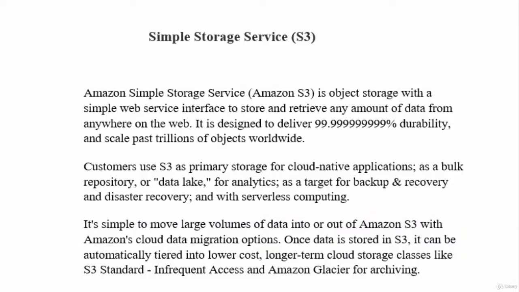S3 is object-based. Therefore, it allows you to upload files. The file size can be from 1 byte to 5 TB. There is unlimited storage, hence it's highly scalable. The files are stored in buckets. You can think of a bucket as a Windows folder where we put our files.